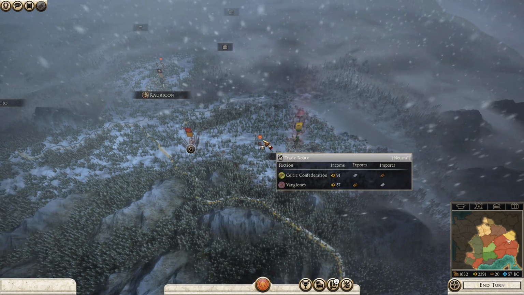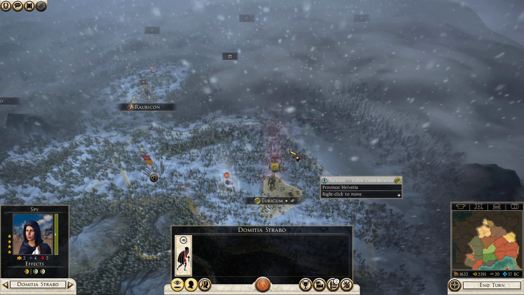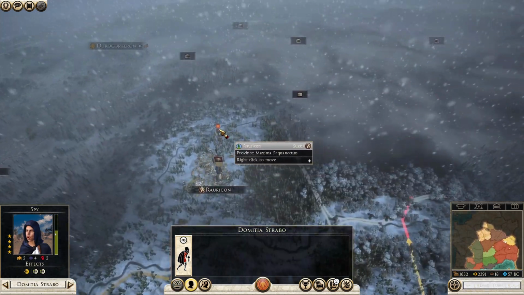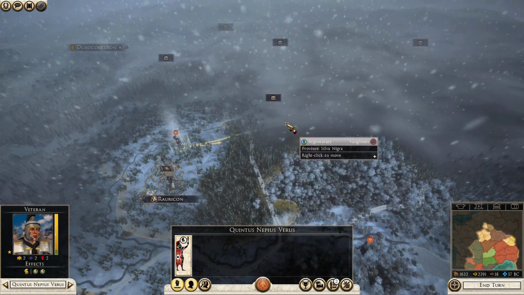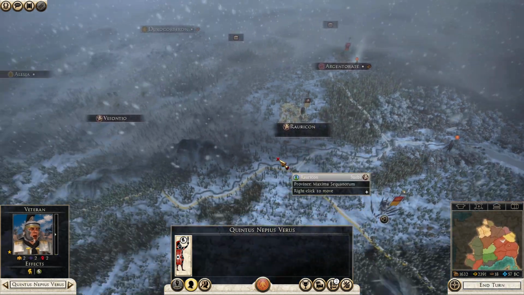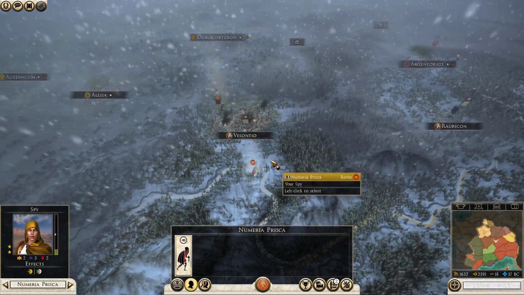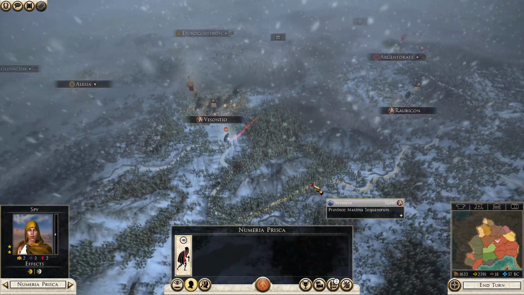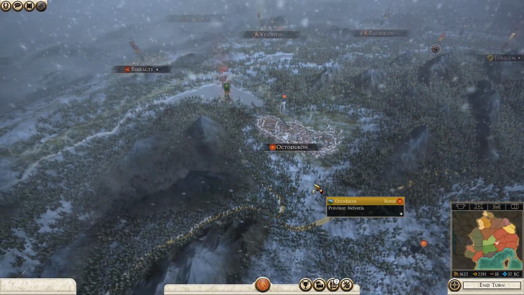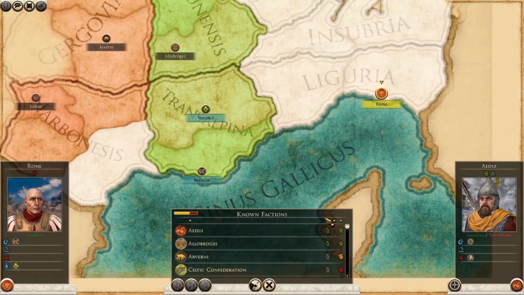Shit. All right, I think it's time to declare war on these guys. You can start moving this way. On the road again. You head up this way and start going this way. Keep an eye on things. These guys are allies. All right, let's take a look here.